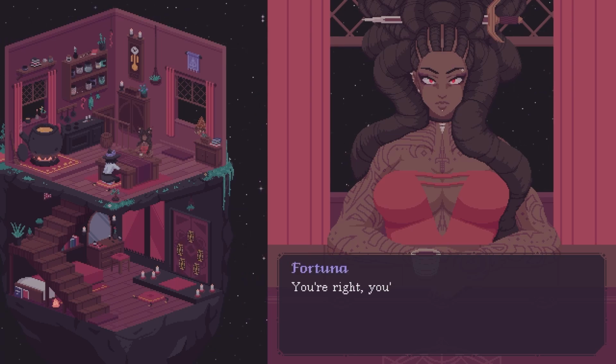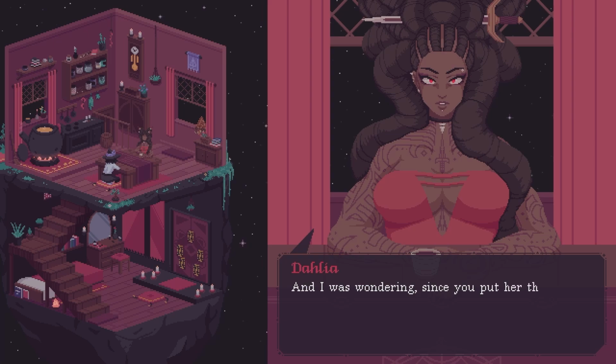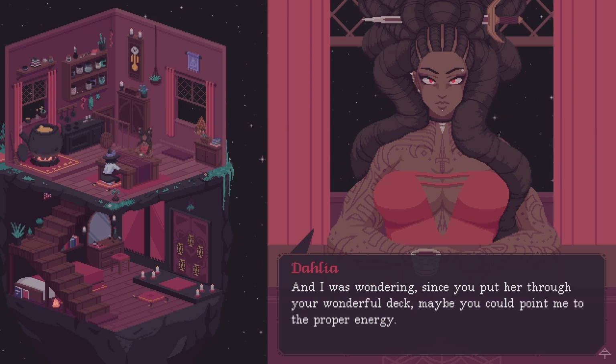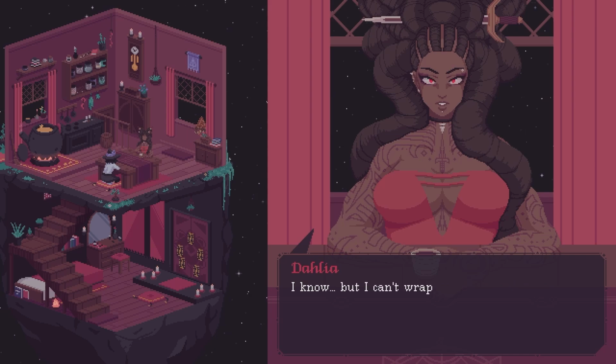I know my way around knives. Trust me. You're right. And you mentioned you need my help with this? That's correct. For the ritual to be most effective, I need to imbue the dagger with an essence kindred to Grethe. And I was wondering, since you put her through your wonderful deck, maybe you could point me to the proper energy. But wouldn't you know best? You've known Grethe way longer than I have.